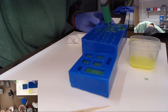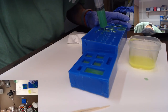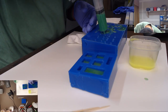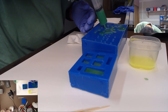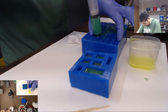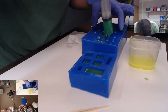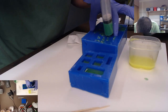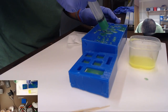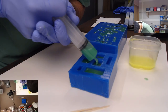Getting a lot of air bubbles in these guys. I'm a little concerned, but I think I just didn't fill them enough when I was doing the first half of the mold, so that's okay. We'll be all right. It should still make for very interesting looking keycaps. All right, so we'll just go ahead and fill them up a little more so I'm not having to press so hard.